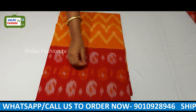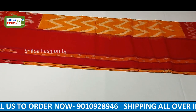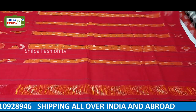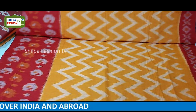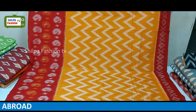First sari of this video is yellow with red combination. This is the pallu. All over the body we have zigzag pattern throughout the sari.